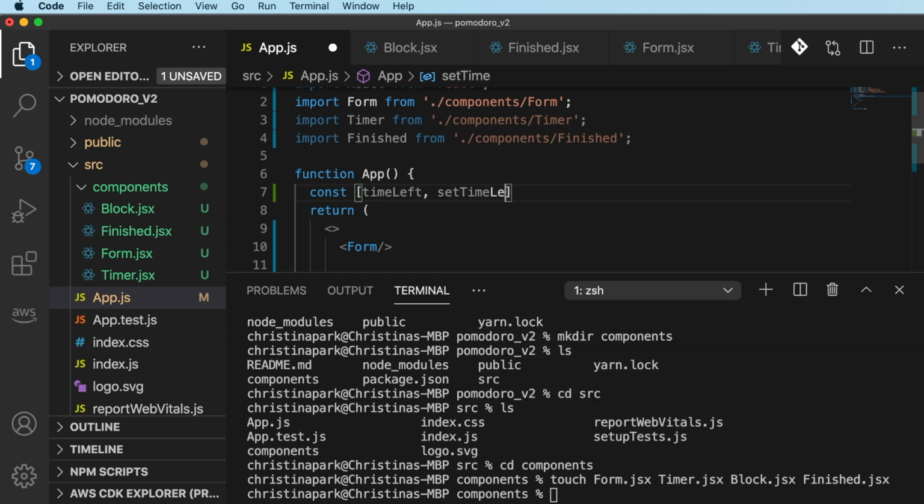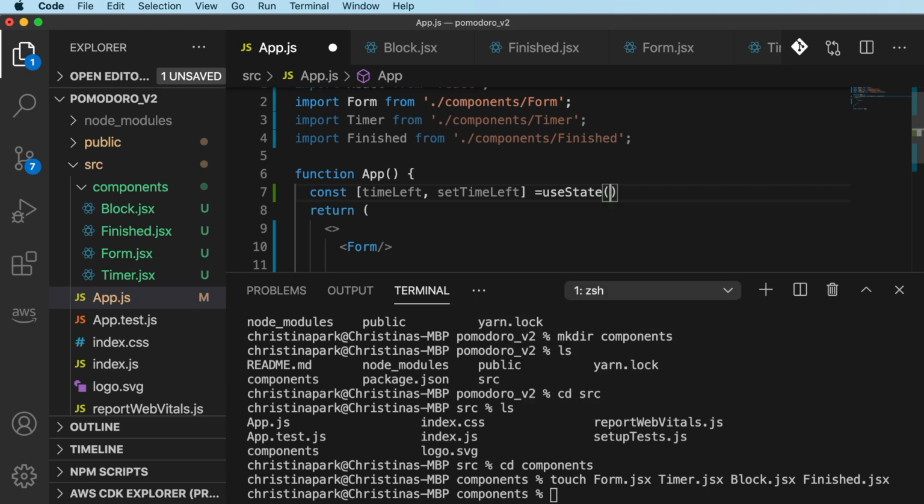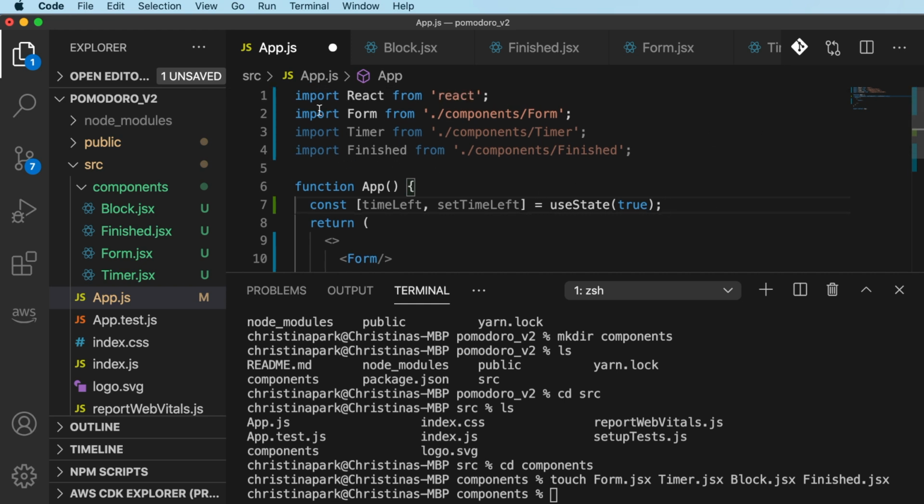This is us using the useState hook, which I still have to call in, and I'll do that in a second. And then at the beginning, we will say, is there time left? True. Because we want the timer to show. And then if time left becomes false, then we'll show this finished screen. You see what I'm saying?